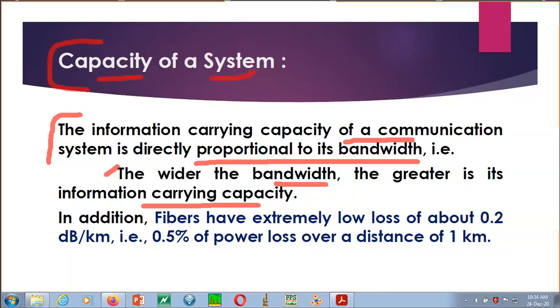So that is why I told you, if you want higher information or high speed internet connectivity, you require larger bandwidth. And that is the reason people say that if you want internet connectivity at home, then you require 2 Mbps speed or maybe 20 Mbps speed. So you see, that is the bandwidth. So larger the bandwidth, larger the speed or the information carrying capacity. So that's how you need to build it up.